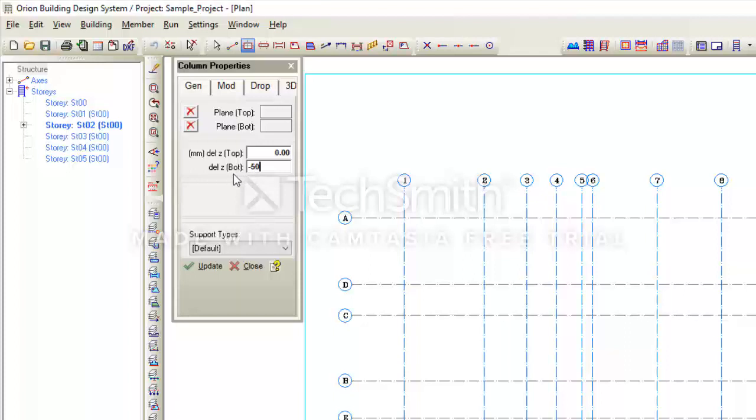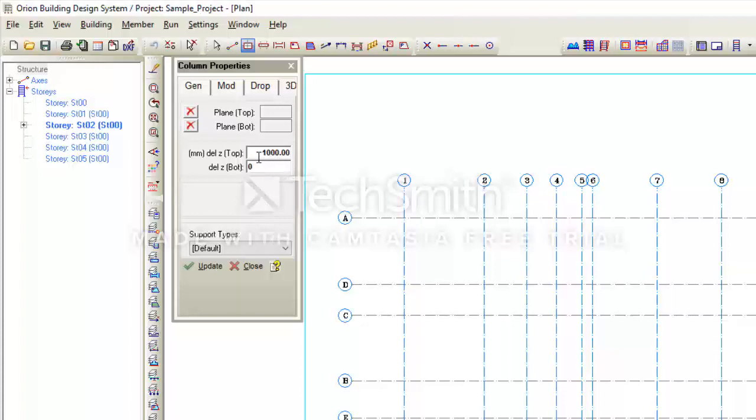We can lower the bottom and top of our column using this 3D tab here. The top of our column is our story 2. We can decide that we want it to extend 1 meter from story 2, so from the top of story 2, the column will extend 1 meter up. This is how we can control the height of our column on Orion 18. I'll change this to 0.